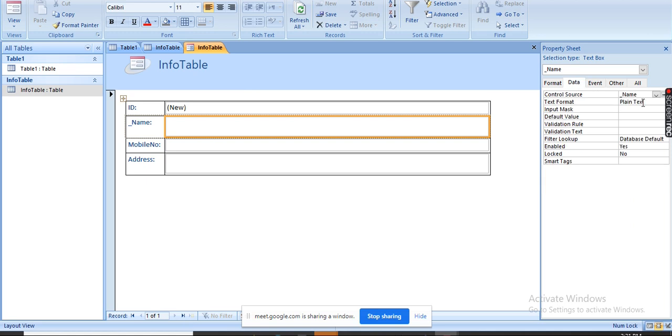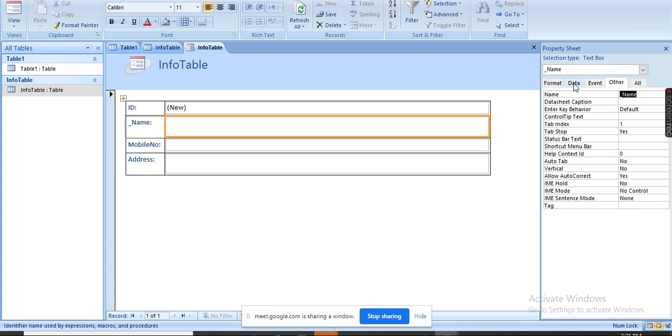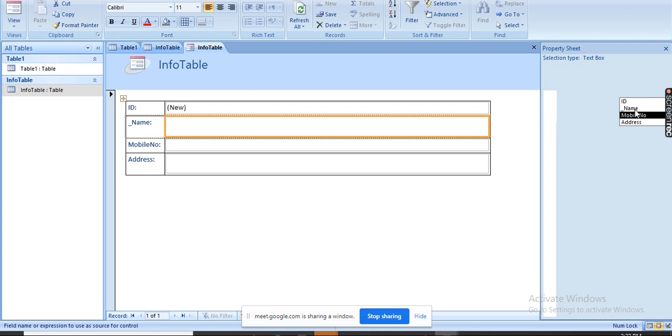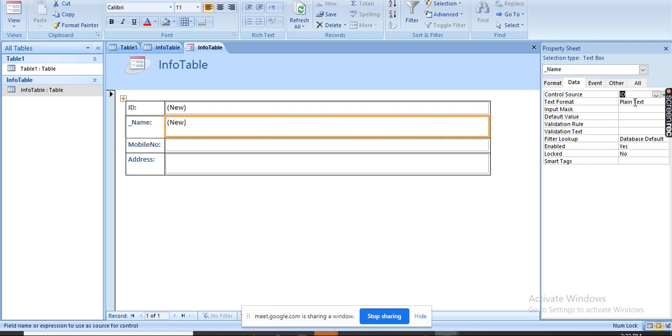Name, data source, mobile number, automatically it is showing.